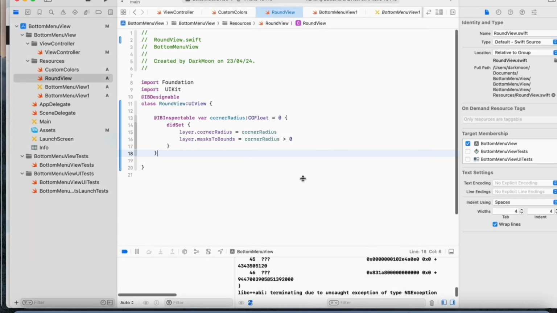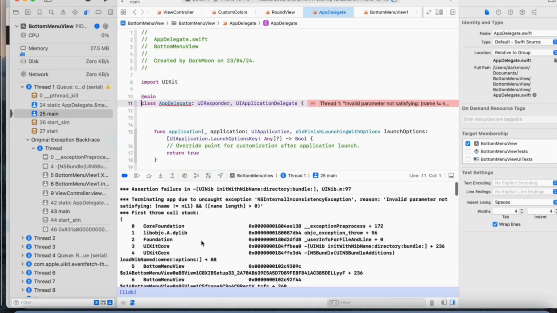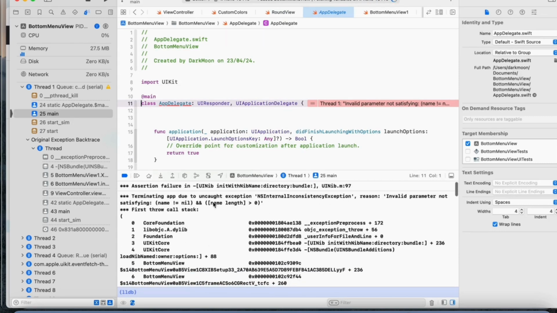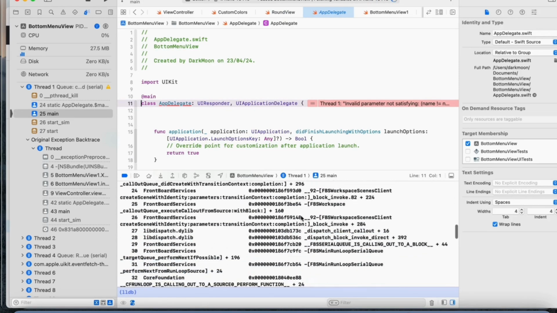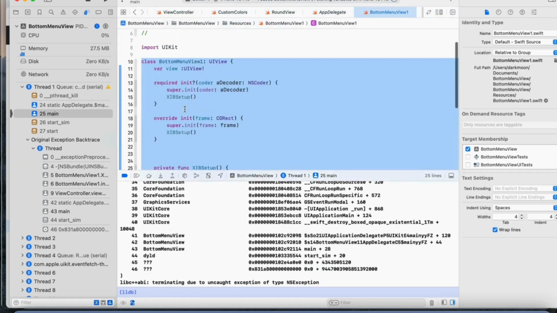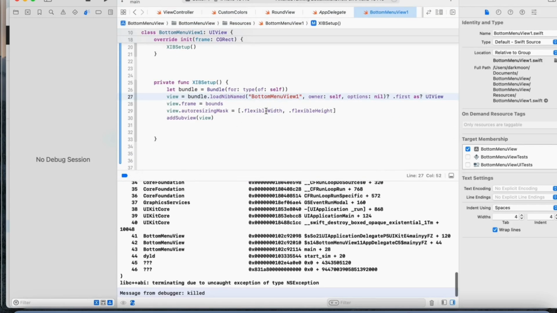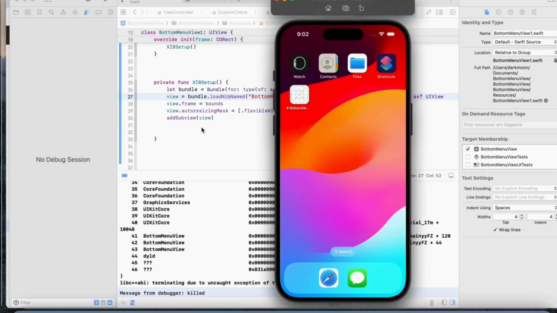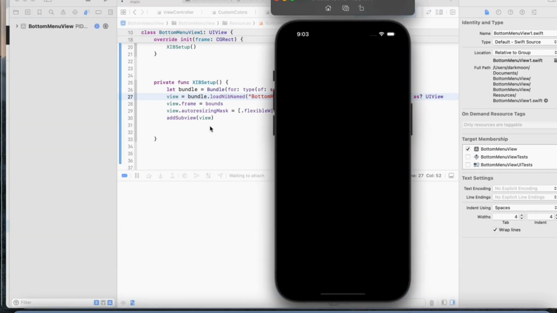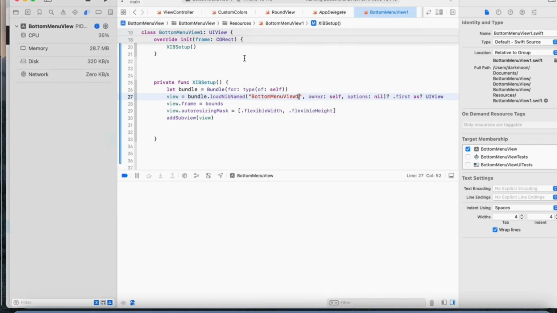Okay, it crashed, and I know where it crashed. We haven't mentioned the nib name. It is nothing but the nib name is not equal to nil, so it is saying so. See here, we haven't given the name. I have to give the name, the load nib name. Now also it will crash, I think. We'll see whether we have given it. Okay, it didn't crash.